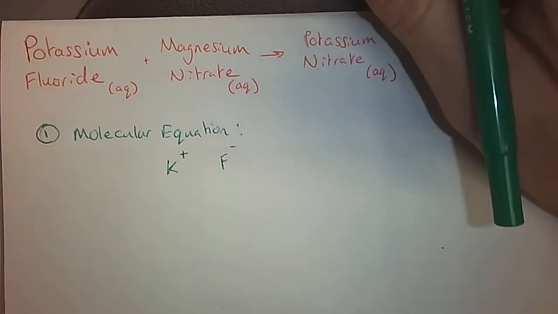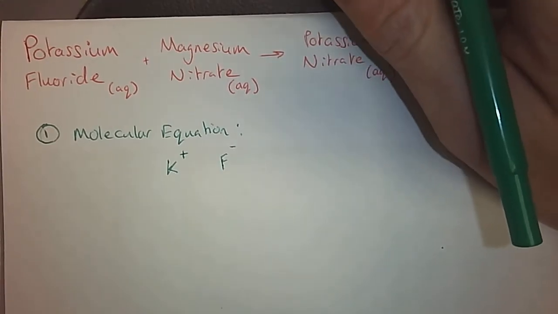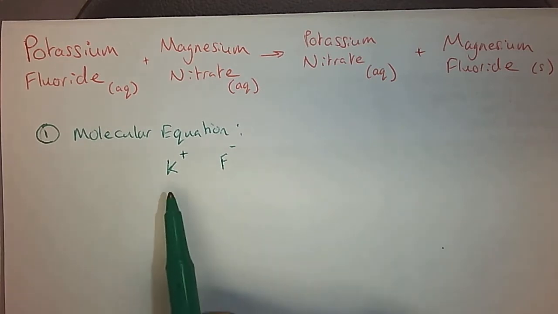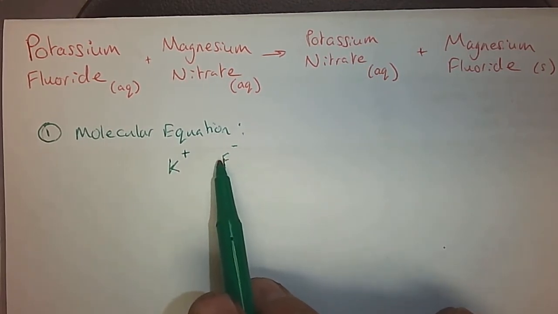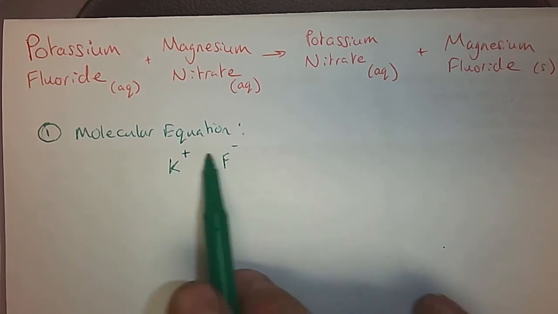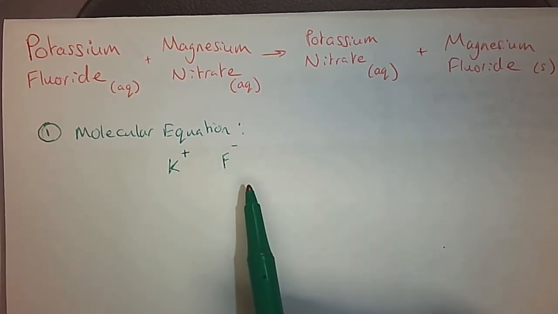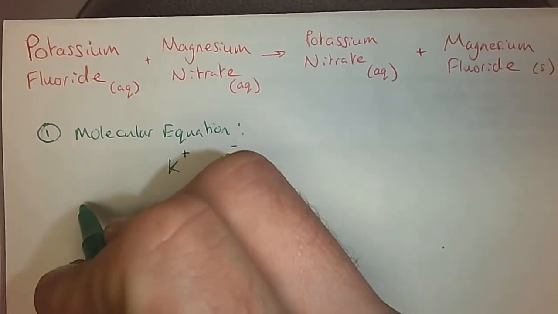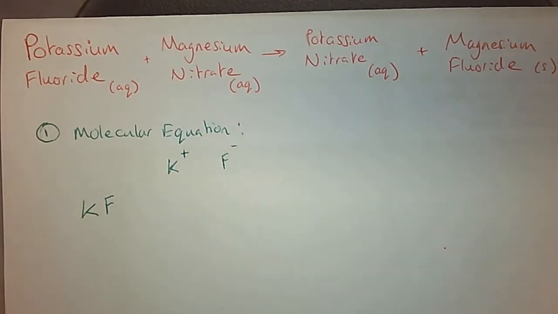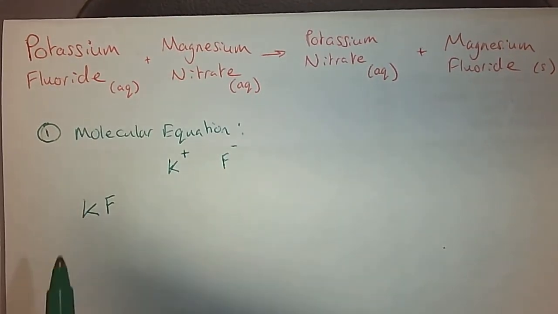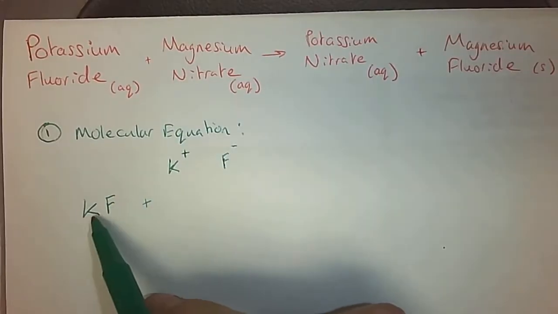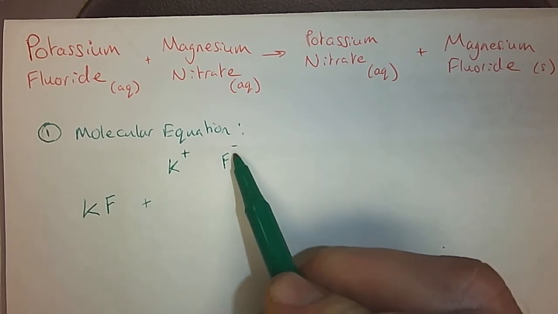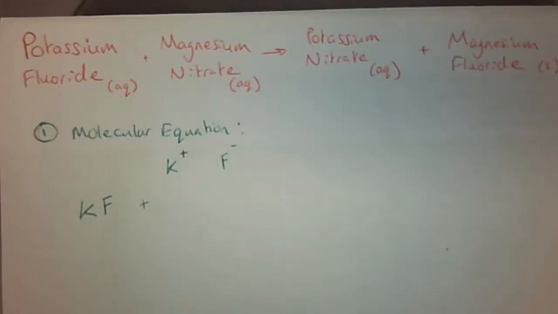Okay, so when that's in a compound, we have to think about whether it balances or not. Straight away, I can see that we can make a neutral compound out of these two because we've got one plus and one minus, so that's fine. So when I'm writing my equation, first of all, for potassium fluoride, I can just write KF, safe in the knowledge that this is balanced because one atom of potassium has a plus sign and one atom of fluorine has a minus, and so they balance out altogether.